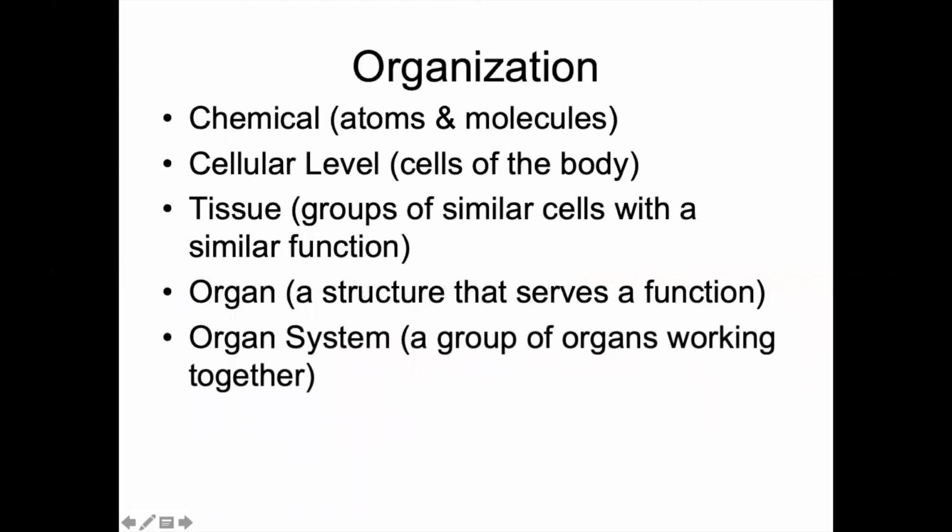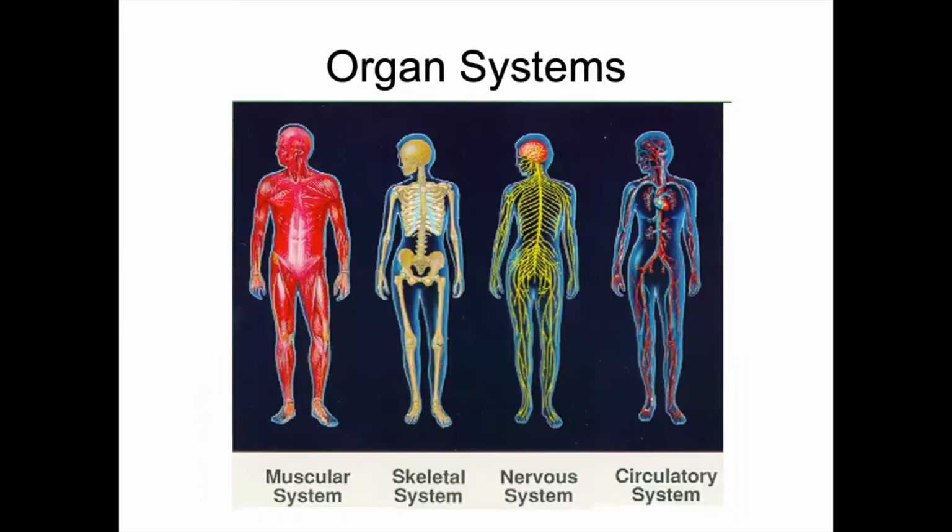And then if you get all these organs together, you get what we call an organ system. And that is the meat of this year. All right, we are going to go into each organ system and we are going to talk about the different organs in that organ system and maybe even the different tissues involved, different cells involved. But the organ system is the big thing. So for instance, the muscular system is made up of a bunch of individual muscle organs. Your bicep is one organ made of two major tissues, actually. Deltoids are a different muscle organ. You got all these different muscle organs that make up the muscle system.